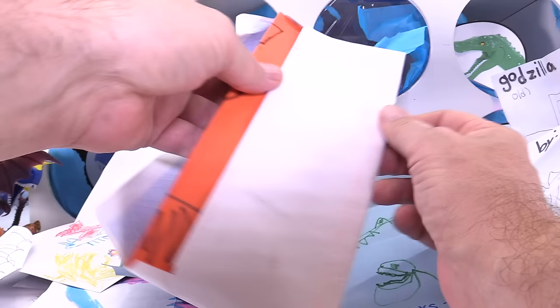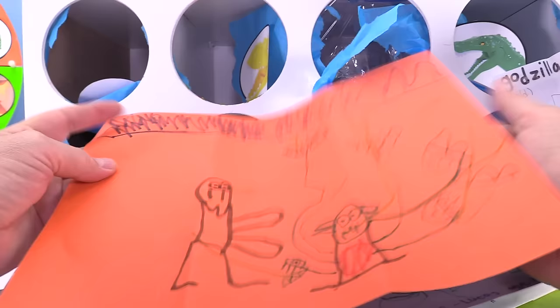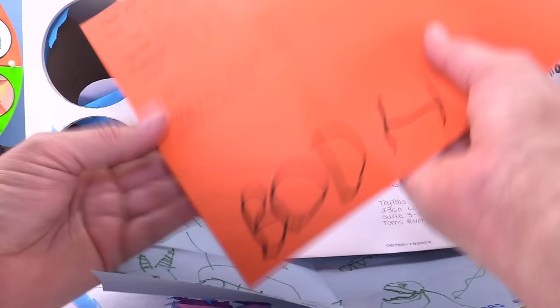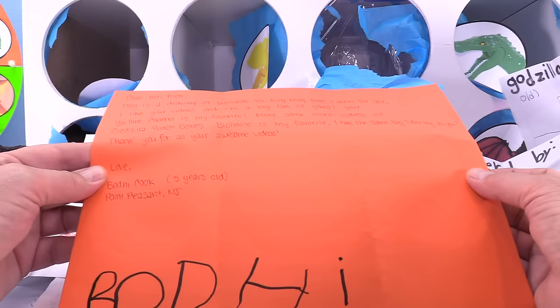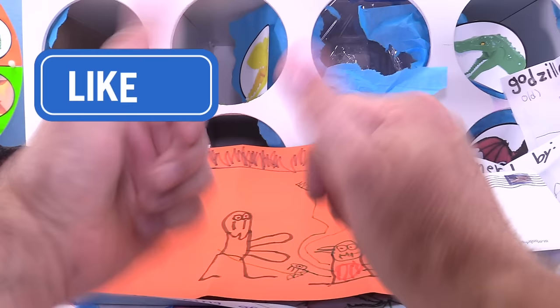Great job. Point Pleasant Beach. This is way back from New Jersey. Whoa, look at that, man. That's cool. That looks like Biollante. It looks like Biollante and it looks like Godzilla. Very cool. The drawing of Biollante versus King Kong I drew for you. I like your videos. Big fan. Favorite channel. Love it. From Point Pleasant, Bodie. Bodie. Excellent. Double thumbs up.